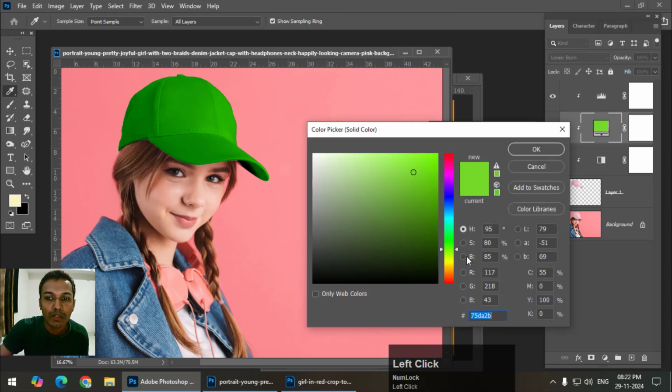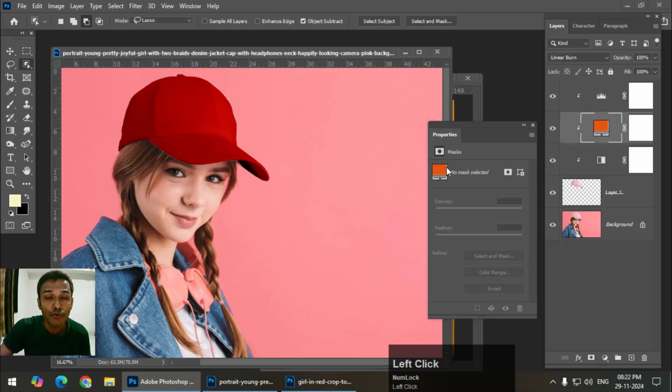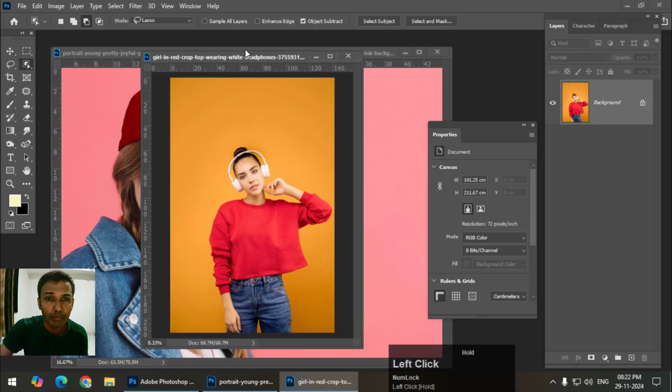Again double click and choose the color, whatever color that you want. So let's say if I want yellow color like this, red, looking pretty good like this. So you can choose any color that you want, and I'm using this method because it gives us more realistic results. We can try it on another object.